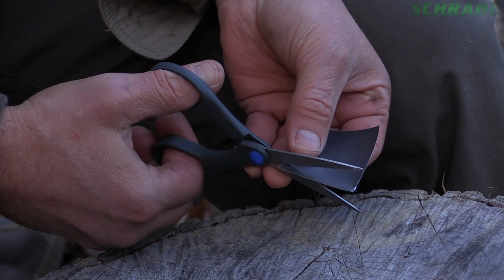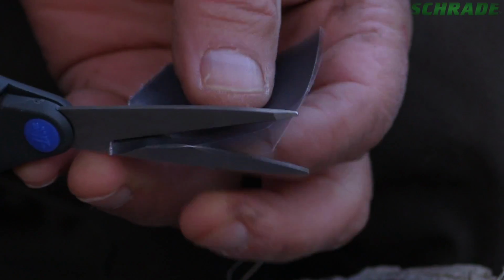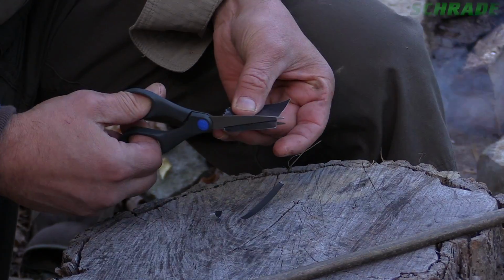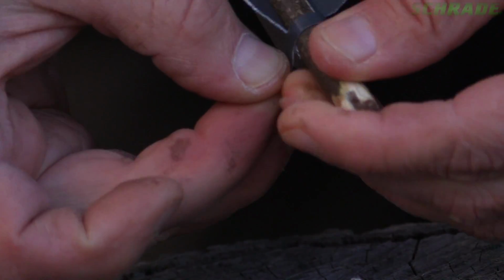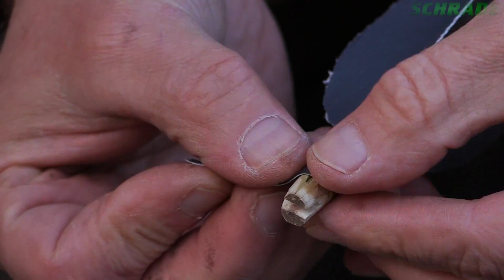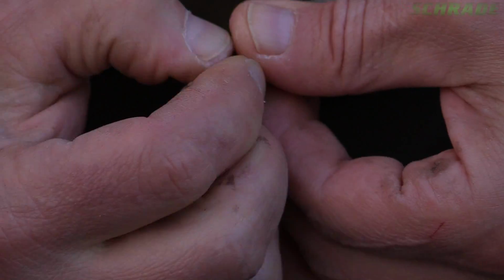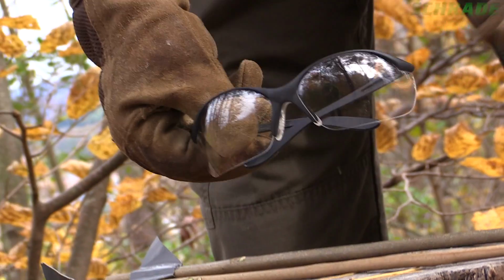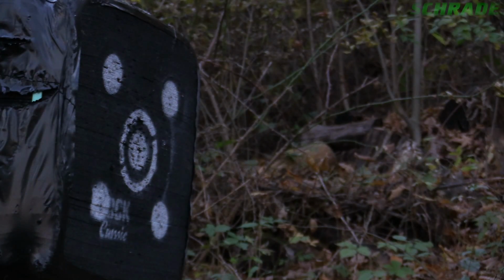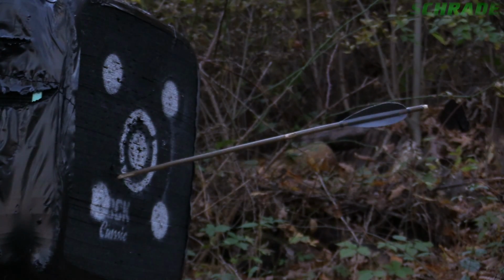To finish off your fletching, cut 3 thin strips of duct tape, about 1 inch long. Tightly wrap one around the shaft, securing the front and rear tab of each feather. Wrap the third below the nock notch to prevent splitting. When testing your primitive bow and arrow at home, always make sure to wear appropriate eye protection and only fire your arrow at targets designed for archery.